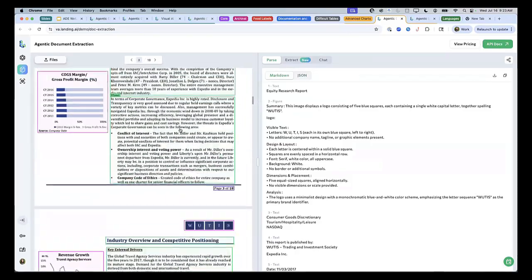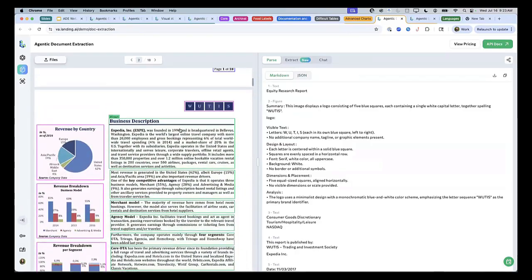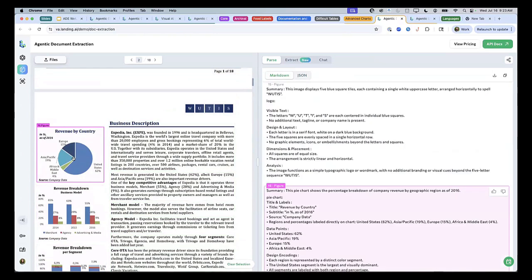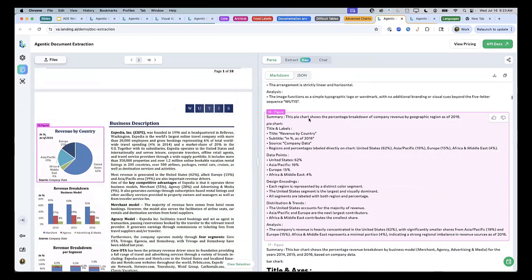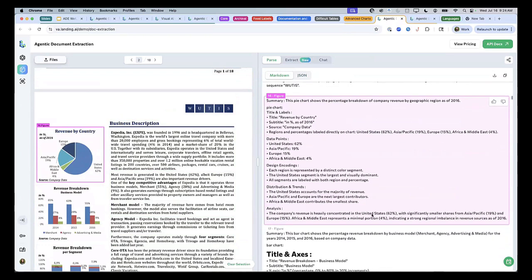So let's just look at a couple of them. So, of course, we expect good performance on something like a pie chart, right? So the summary is going to tell you this is a pie chart. It's going to extract the different data points. It's also going to give you an analysis of what the pie chart means. So notice that in this figure, there is no caption to say what is the insight from this figure. But in the analysis, it will say, the revenue is heavily concentrated in the US, with significantly smaller shares elsewhere, right? So for the figure extractions, you're getting the values from the figure, but also an analysis of what it means.